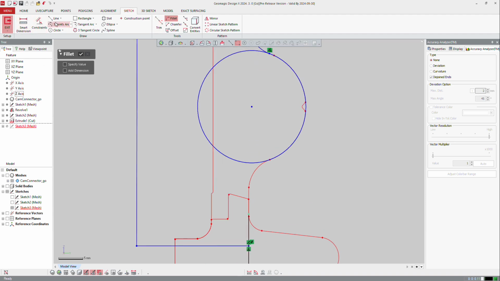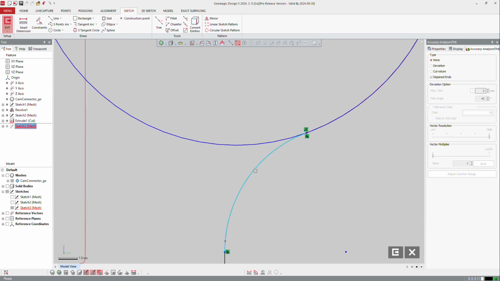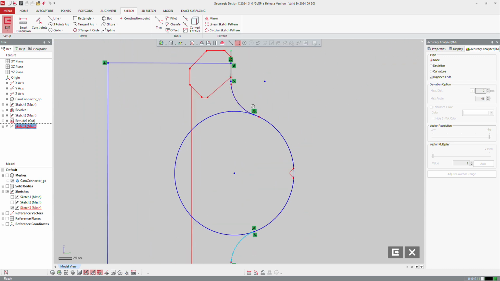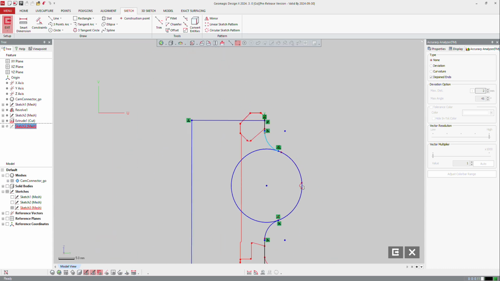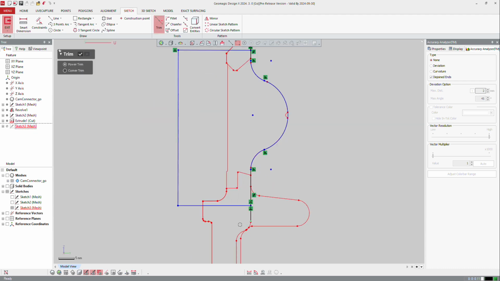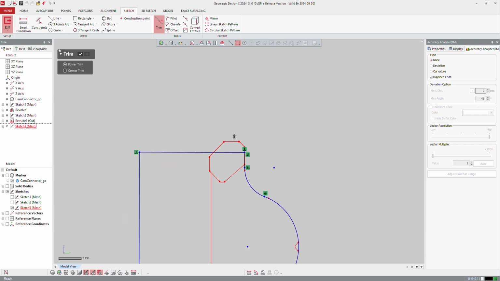And of course, I will also create a fillet on the other side from here to there, and the software adapts to my part. If you're not really happy because you were not very close, you can always go back and zoom in and adjust your definition. Now I can trim it. So trim with power trim, I will remove that, of course, and maybe remove that. I don't really need that.